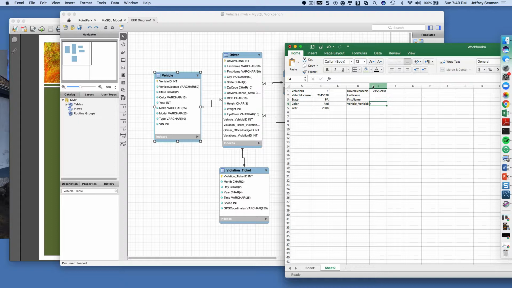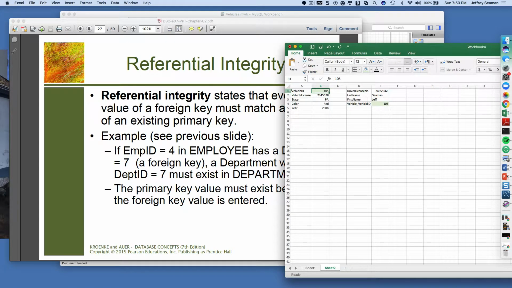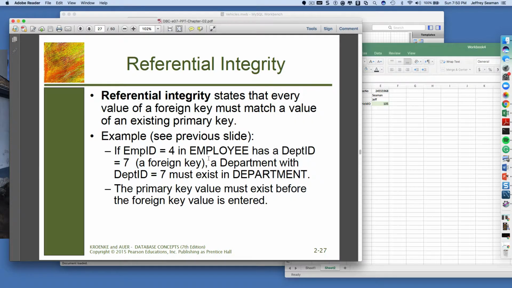So I think I butchered the spelling of that, but I'm not worried about it. So we'll say we have Jeff Seaman, and the vehicle ID is this number over here. So we'll make it more unique than one. So we'll say it's 105, right? Then what happens is we have 105 here. So we want to make sure that we have a correlation of these two. So we'll have to have that. And that's what it means by referential integrity. We have to have the same value, else it wouldn't work.